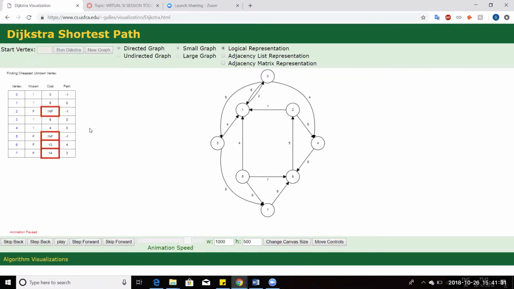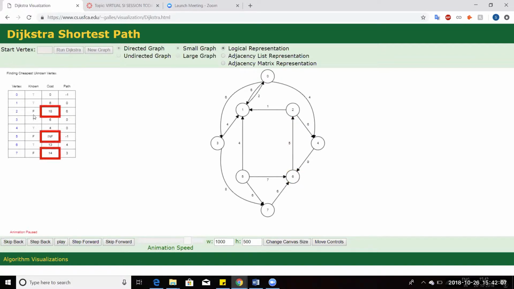Then I again go back. Now we are left with node 2, node 5, node 6, and node 7, right? So I select 13, which is the cost for node 6, which is the minimum. Now I check node 6. Are there any other outgoing arrows? There is. We can go from node 6 to node 2 by a cost of 5, right? So we'll update the cost for node 2 as 13, which is the cost to reach node 6, plus 5 more to reach node 2.